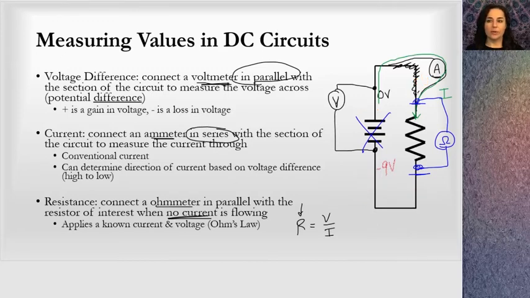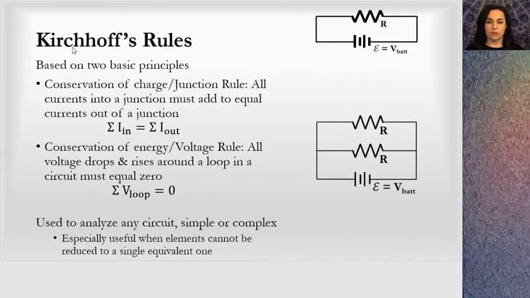All right, now that we've developed some basics and essentials for building circuits, measuring circuits, thinking about how circuits work, let's apply the fundamental concepts in physics that determine what's going on in a circuit. This will be interesting. These are referred to as Kirchhoff's rules. It's based on two principles. The first is conservation of charge, which is one of the fundamentals in the universe. Charge cannot be created or destroyed randomly for no reason, okay?